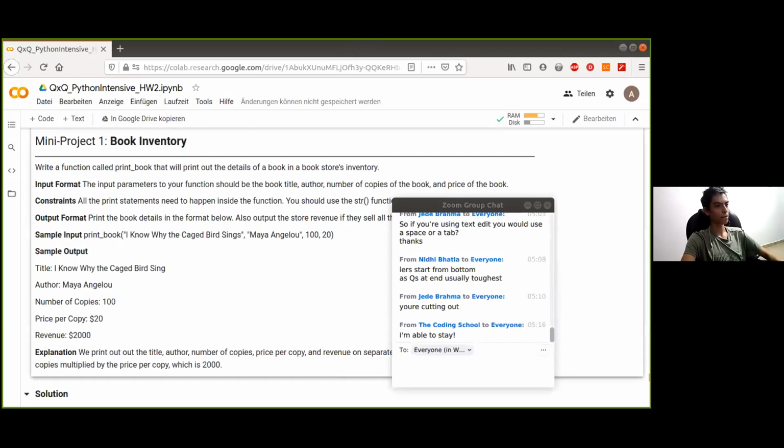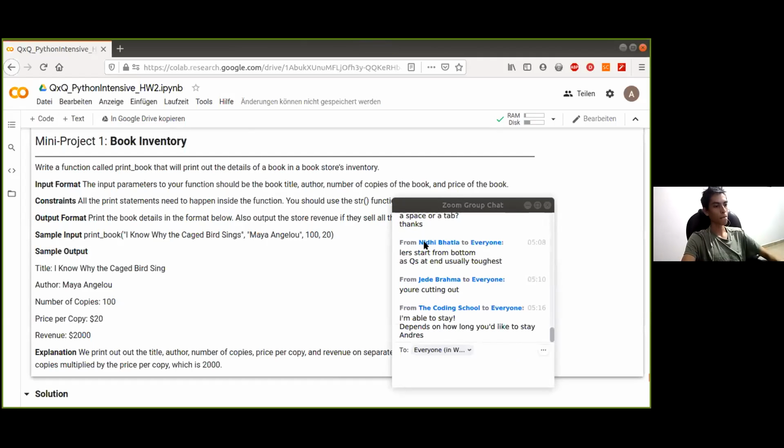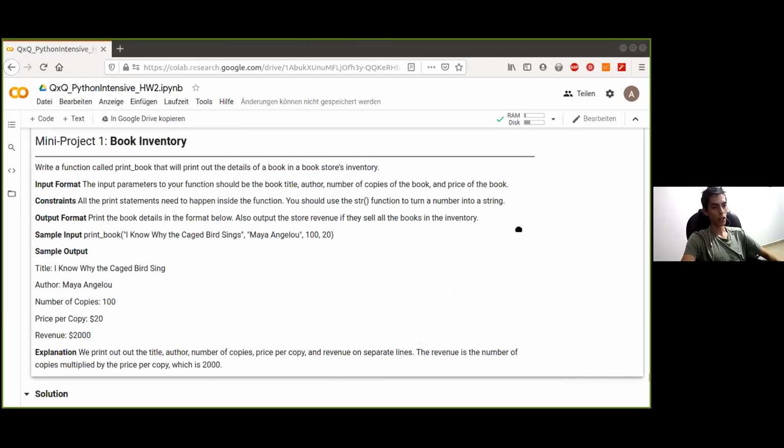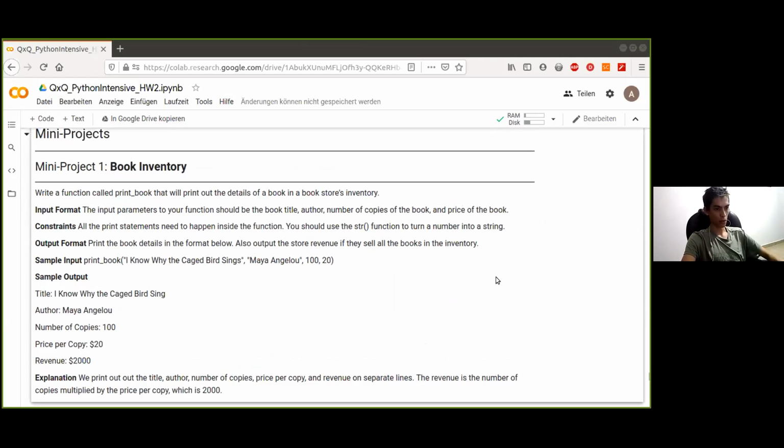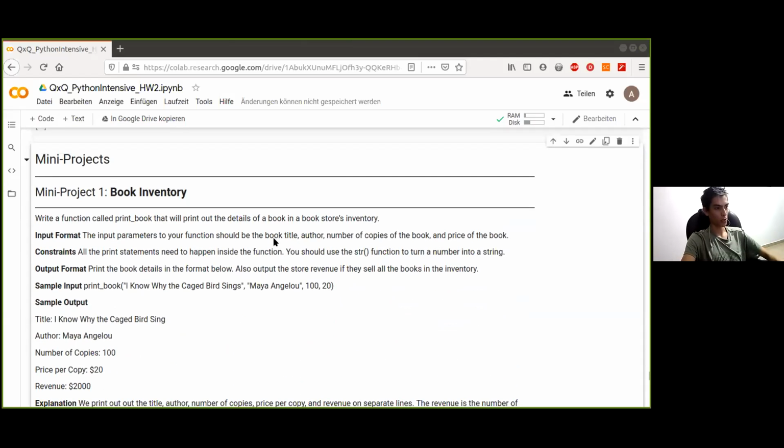So if you're around, okay, depends on how long. Yeah, okay. I can say as long as, I don't know, another 15 minutes, but it depends also on how much people want to be here as well, right?